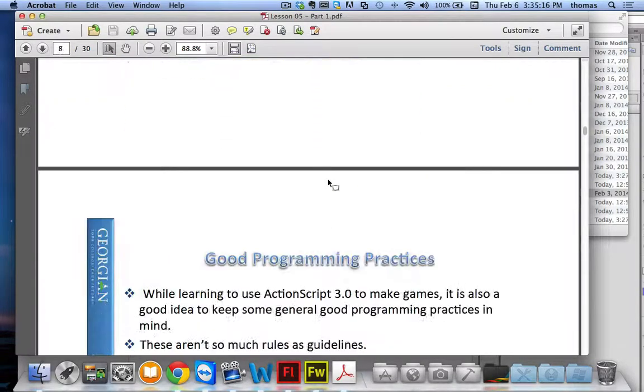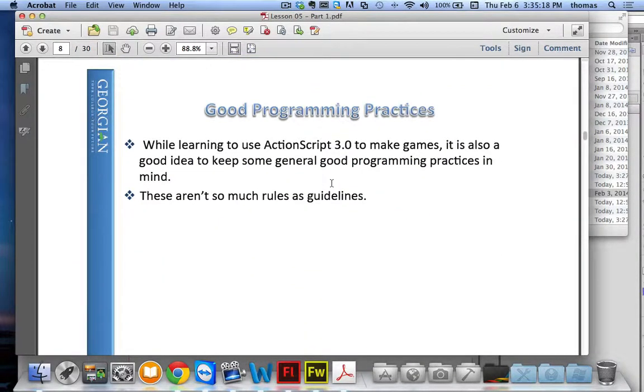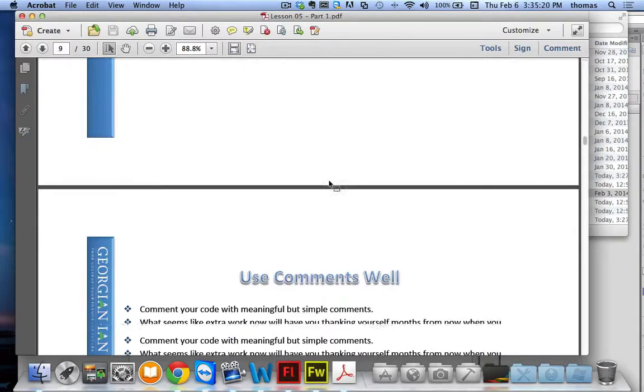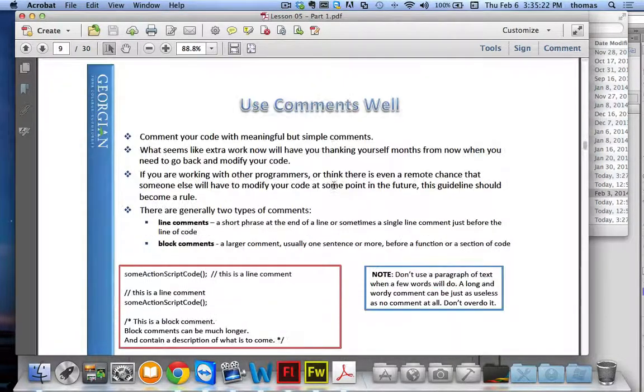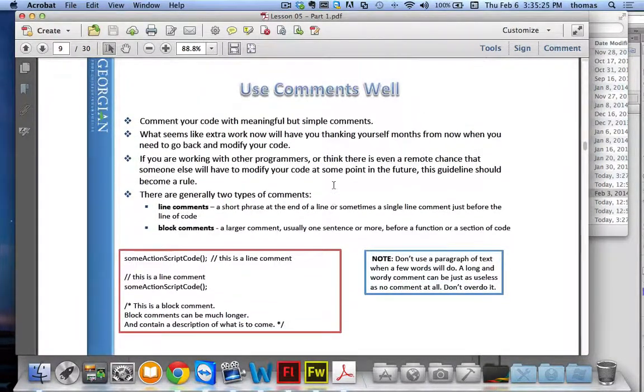Let's talk about good programming practices. These are guidelines, but I think they're important. It's some of the stuff we've hit before in other classes. Make sure you comment. I don't know how many times I rant and rave, and actually you're getting marks based on your internal documentation. And I think sometimes you don't do enough of it.